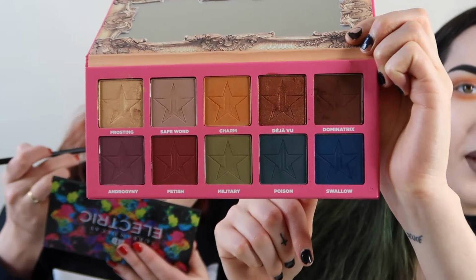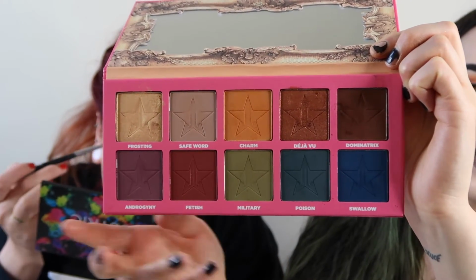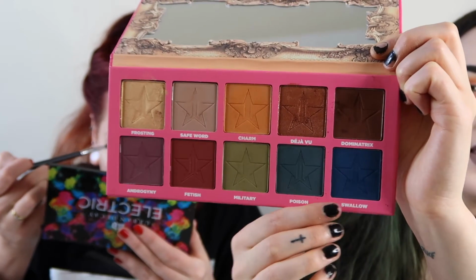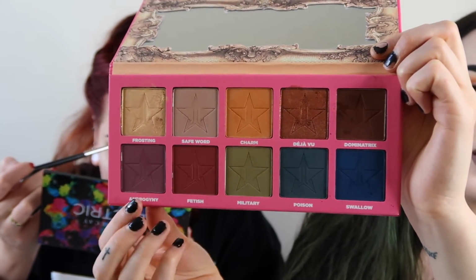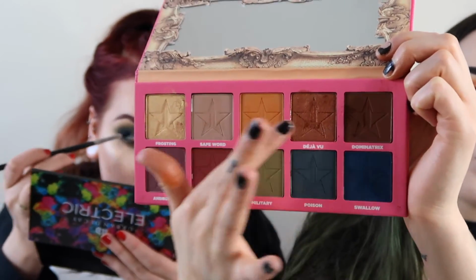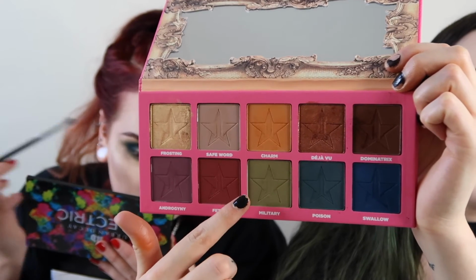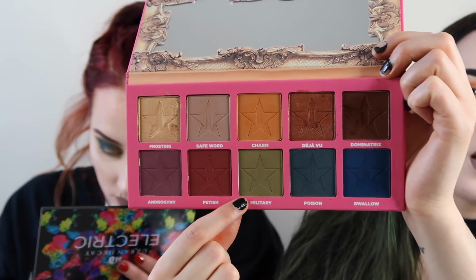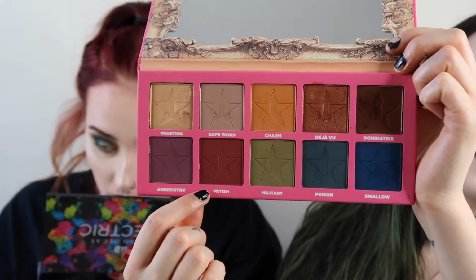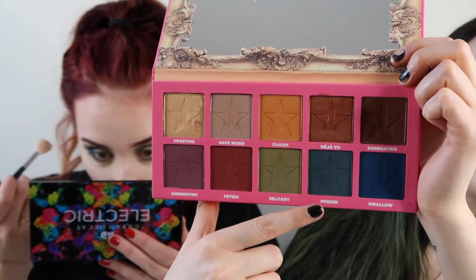The more that we're playing with this palette, I'm starting to realise just how many looks you could achieve from it. When I first saw it, I thought maybe these colours here together would be really nice. You could get a nice deep blue look, maybe a standard red, kind of demonic looking eye that I do quite a lot, and then just your warm smoky eye. But the more I look at it, Charm and Military would be a gorgeous eye look. And then Georgina used Military as a transition colour for these two colours, which is absolutely stunning. Yeah, there's just so much. I'm probably going to try Charm and Poison at some point.